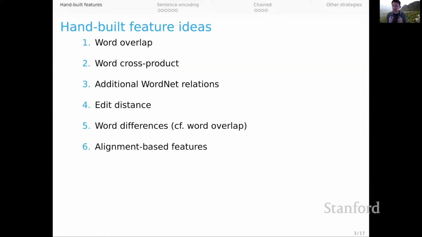And we can also move to alignment-based features. I mentioned that word cross-product is kind of an attempt to have the model learn points of alignment between the premise and hypothesis. But of course, we could also do some things even before we begin to learn feature weights, trying to figure out which pieces in the premise correspond to which pieces in the hypothesis. We could consider negation. We've seen, of course, that that's an important indicator function in a lot of NLI datasets. There's a powerful intuition behind that, especially as it pertains to contradiction. And so maybe we would write some feature functions that were explicitly keyed into the presence or absence of negation in various spots in the premise and hypothesis.